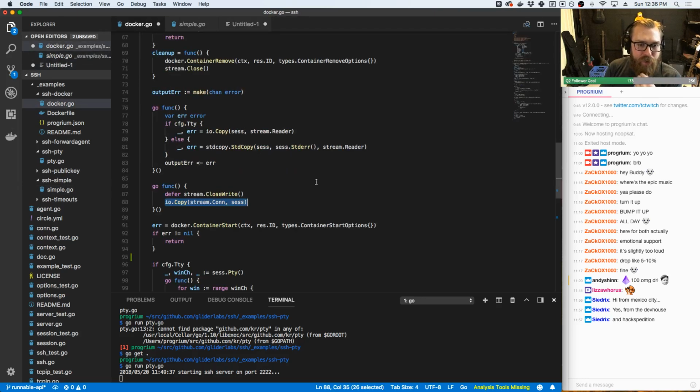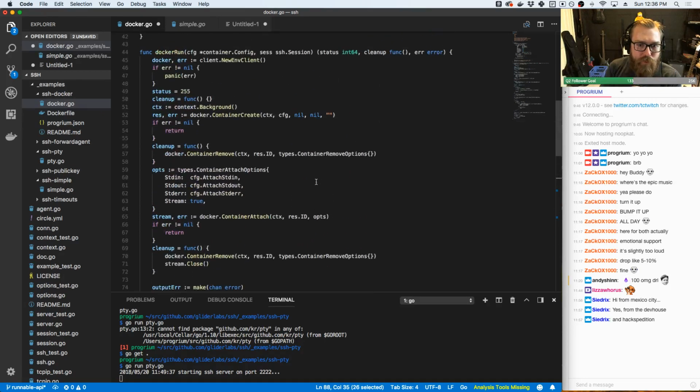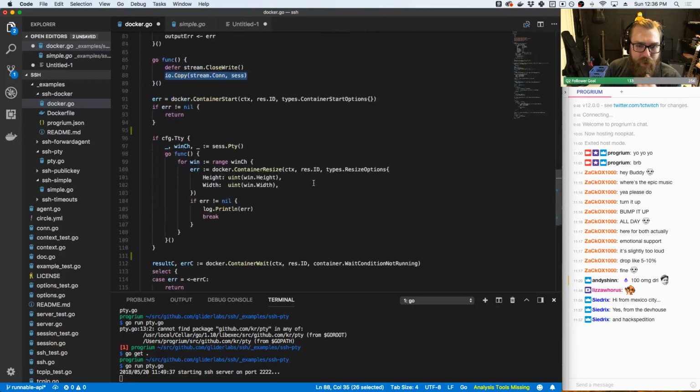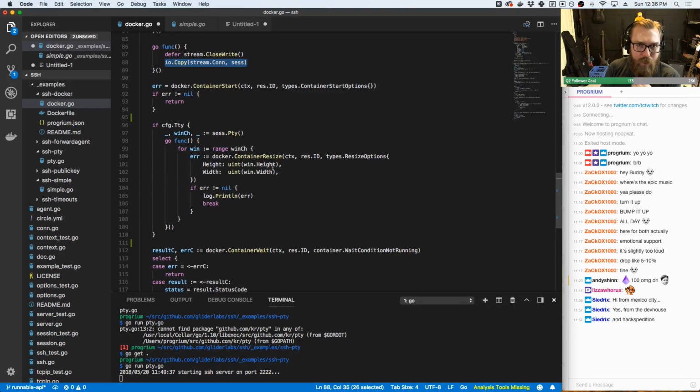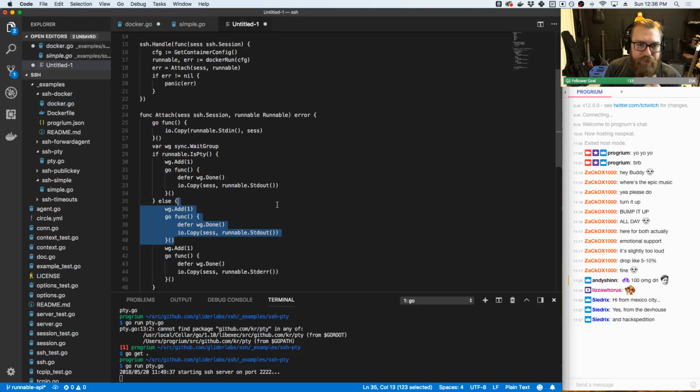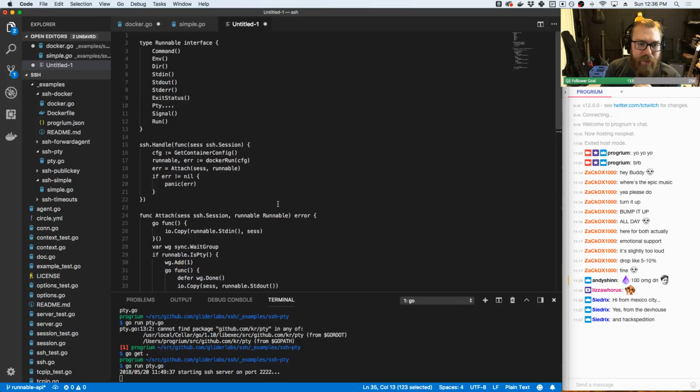But are there other things we have to do? I mean, there are, for example, the resizes. Resizes are weird. How do we think about resizing with Runnable?